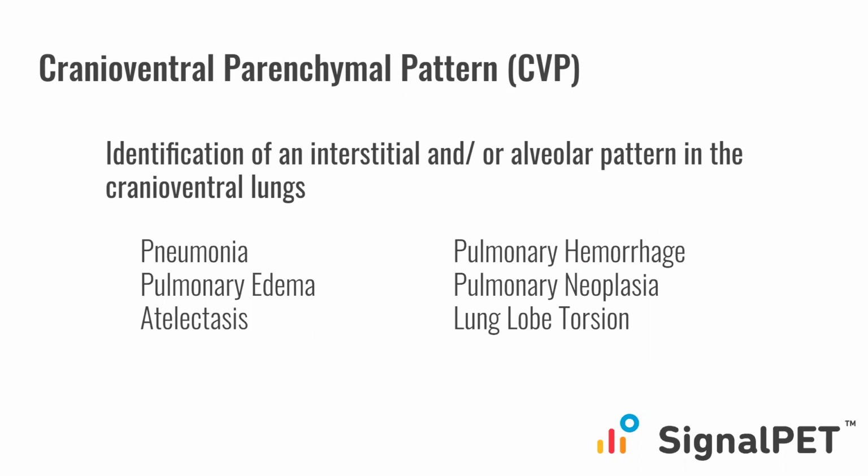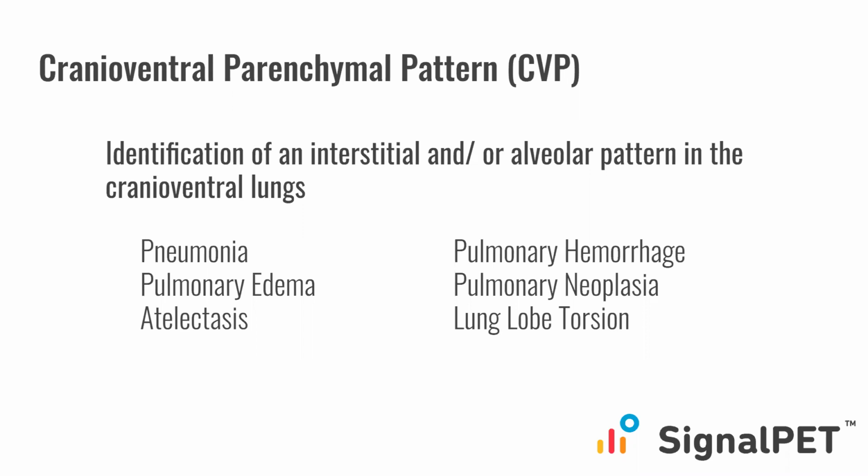Pulmonary edema is another common one, and more often in cats. So in cats, pulmonary edema can take many different distributions. Unlike dogs, it can be strictly ventral, it can be hilar or caudodorsal, similar to dogs, or it can be diffuse. So you'll see pulmonary edema as a differential in pretty much any of these parenchymal patterns. But again, more so for cats when it comes to cranioventral and diffuse, less so for dogs.